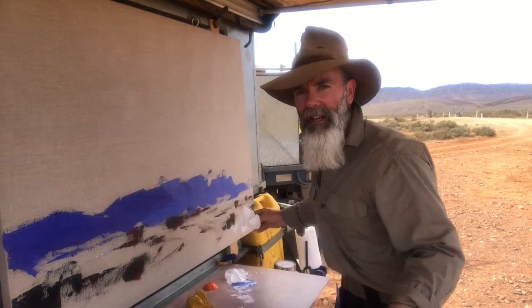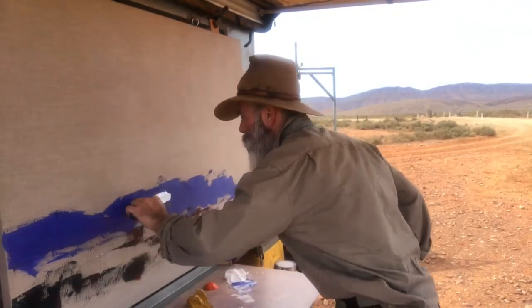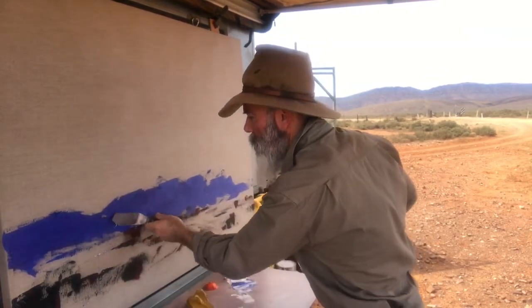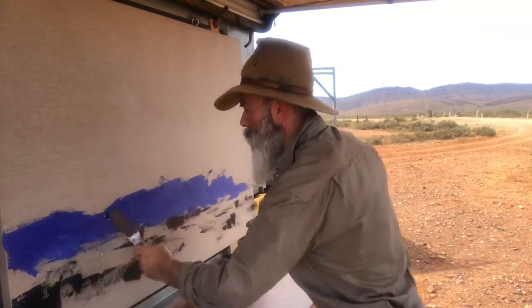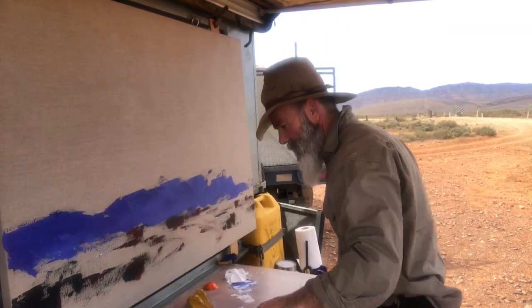Okay, I might just stand back and see if I've got the balance right. Not too bad, I'll just blend the two different tones. I've got the two different tones of blue, that's quite light there, that's darker. I'll just get them a little bit more blended into each other. If anything, a little bit bluer at the base than at the top. Okay, now I'll go darker.